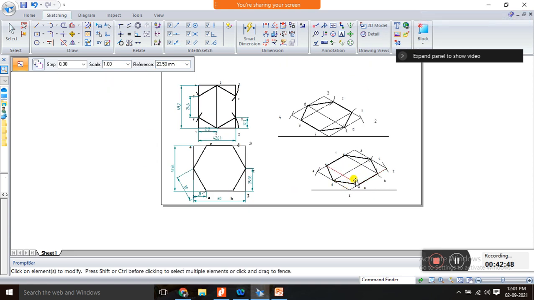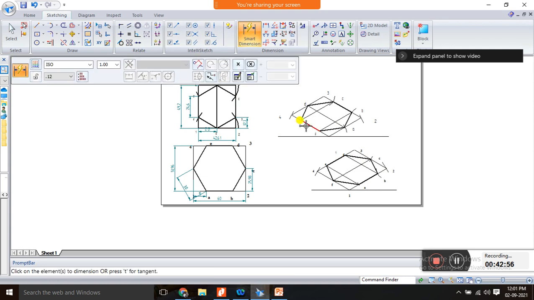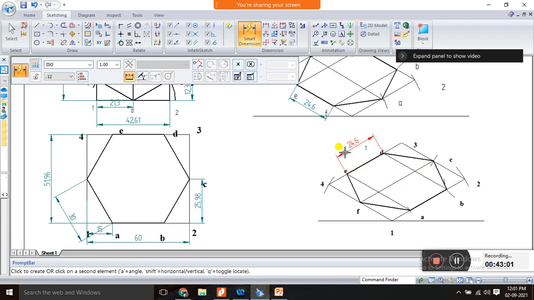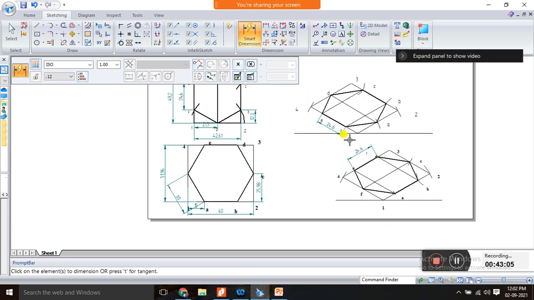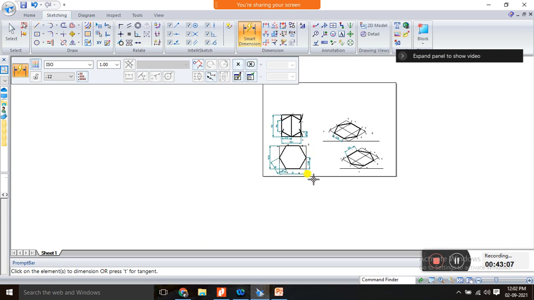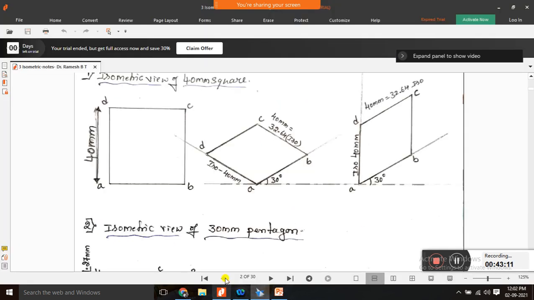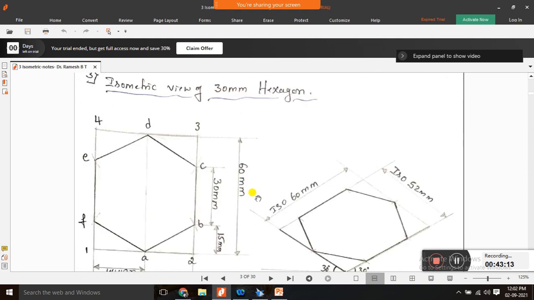See, now it is converted to isometric. So the previous method is convert and construct, here normal scale, then converted. You just measure this distance, see, both the distances are the same, isometric, clear. Like this also you can construct, okay, and this is pentagon and hexagon.